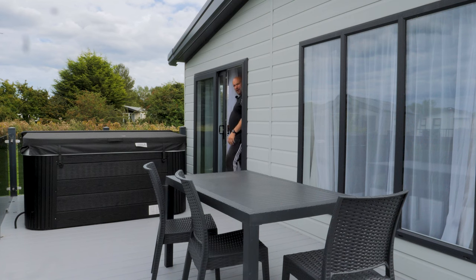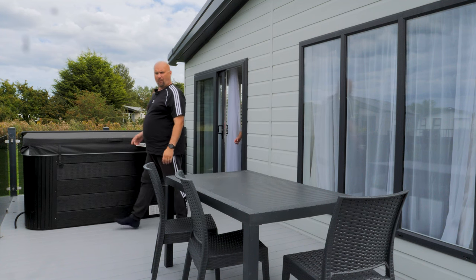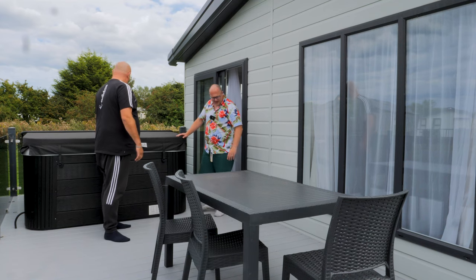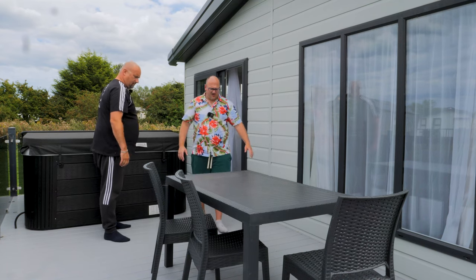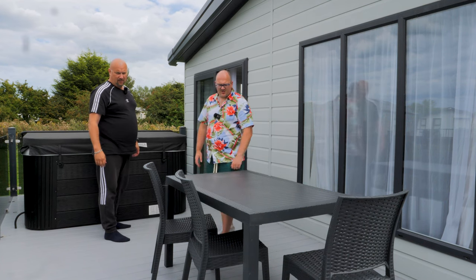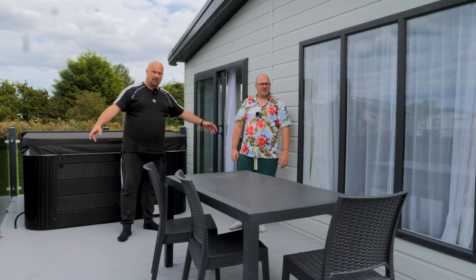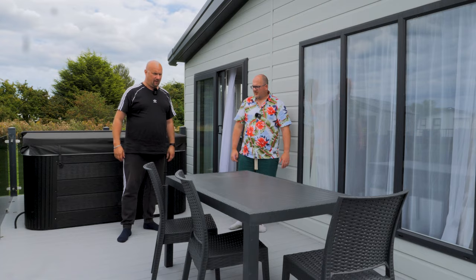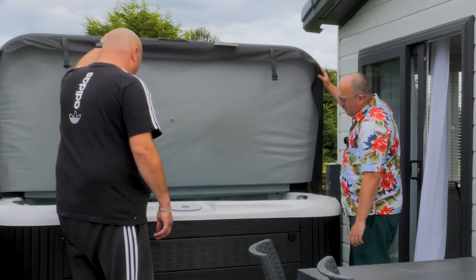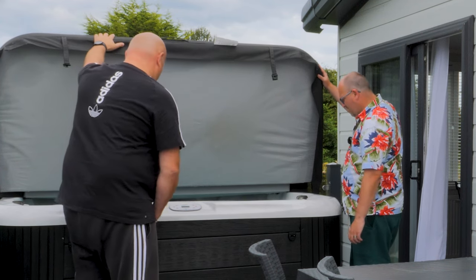So here we go, the outside. Nice big decking area. Oh, lovely glass all the way around, Shane. You've got glass around, you've got this nice decking. Again, you've got a table out here to sit at. You could have this table double that size, couldn't you? You could really. And it seems weird, there's only three chairs. That's got to be 10 foot, isn't it? And look at this. We have got a big hot tub. That's got to be, well, it's a four person, isn't it? Five, six person hot tub.